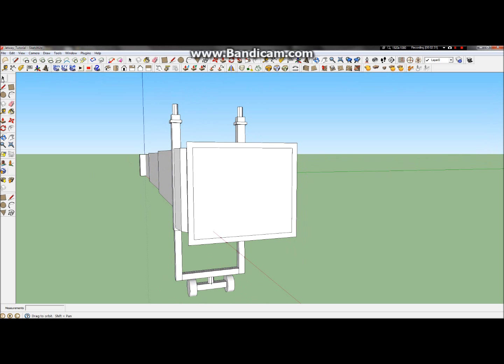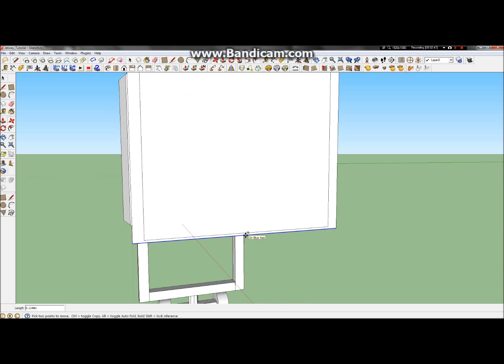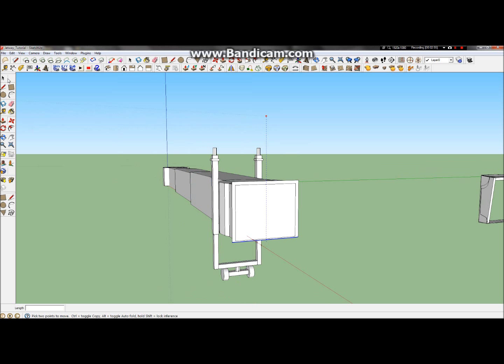Alright, so obviously we want to correct this bottom piece here. Select it. Alright, let's see. Lock it on the blue. We'll move it most of the way up. Maybe move it 0.1 on the blue axis there.